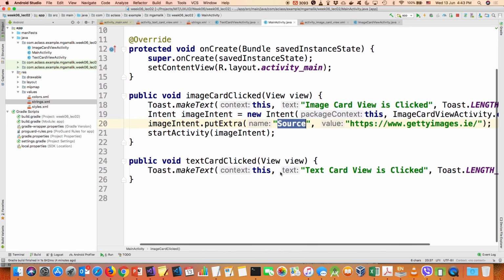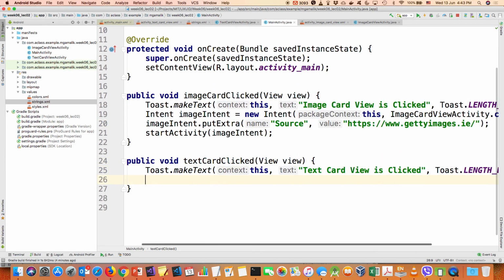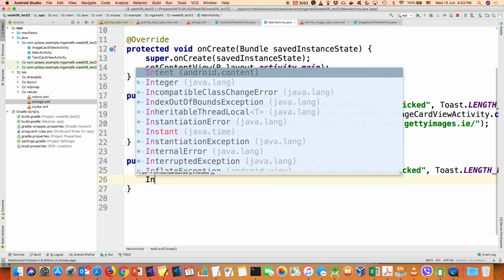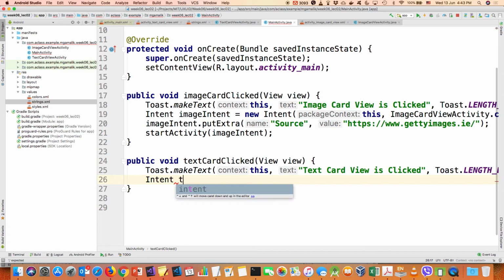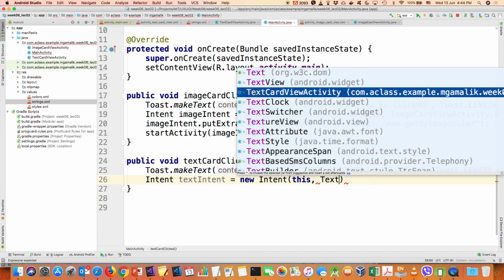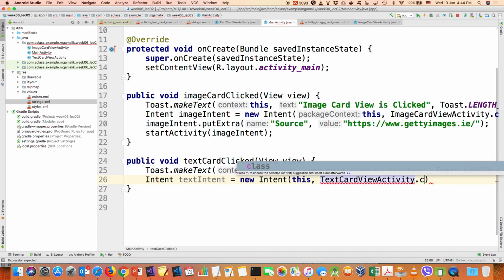Go to the main activity, in which we are clicking on that text card view. So I create an intent, text intent, and then say new intent, this, and then I need to give the text card view activity dot class.